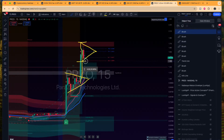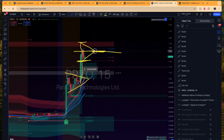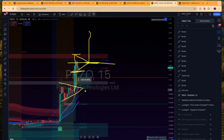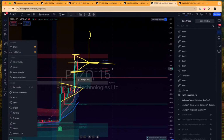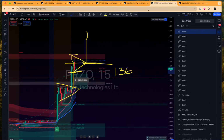Now, if we lose the lower part of this flag, then I wouldn't re-enter. I would only be interested in re-entering if we can get back above 160 right now. So you're not going to get the best price, but you'll be above the middle of the flag, and you're looking for that breakout continuation move to like 230. But yeah, these are flags. They're continuation patterns. They're 60 to 80% correct. The second flag that we're in hasn't confirmed. It has to hold above $1.36. So if we lose $1.36, then we're not getting the flag that we want on that.